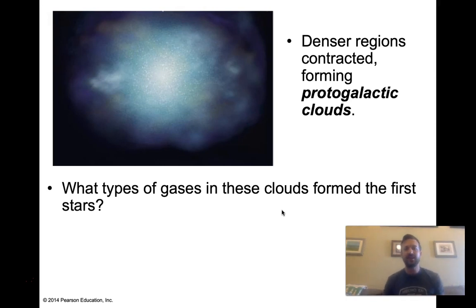Okay, so as these protogalactic clouds come together, there's certain regions in the protogalactic clouds that are more dense, and those gases come together, creating nebulas, right? And then those nebulas form mini stars, and you already know how that part of it goes because we've made models on it and everything. So I hope that makes sense. It's like the exact same idea as we were talking about with stars, and we're just making it bigger, yeah, to form galaxies.